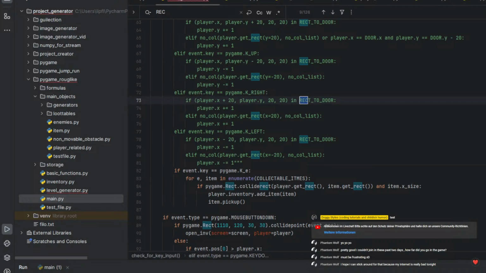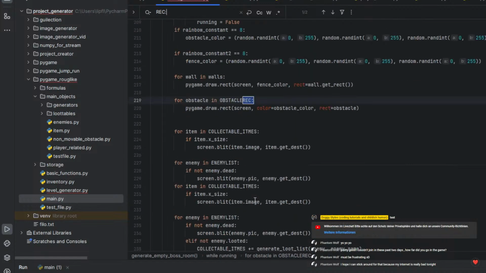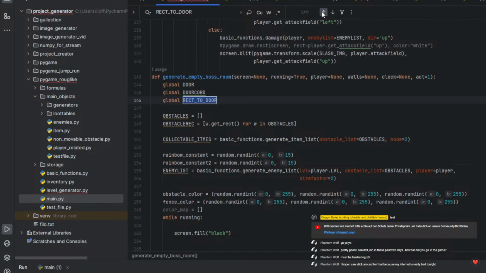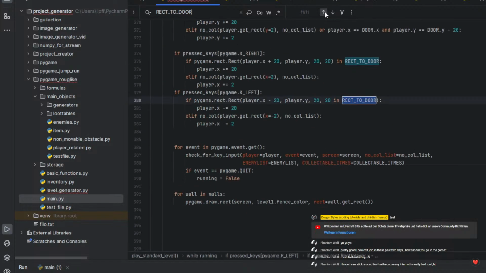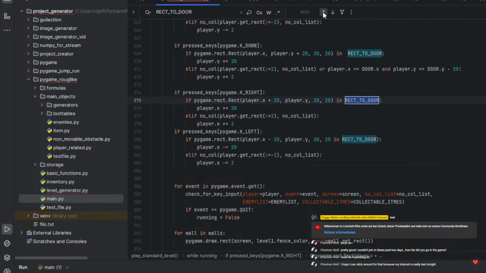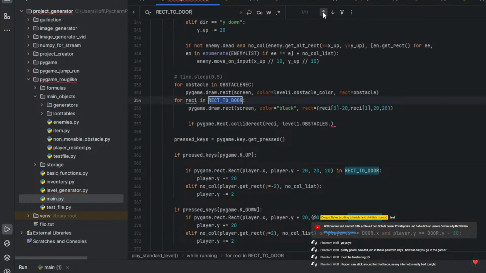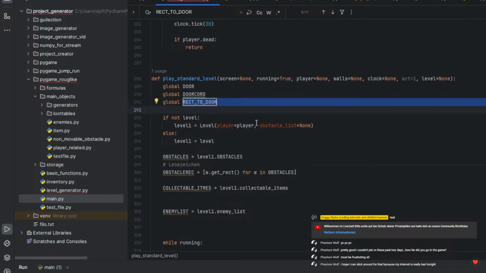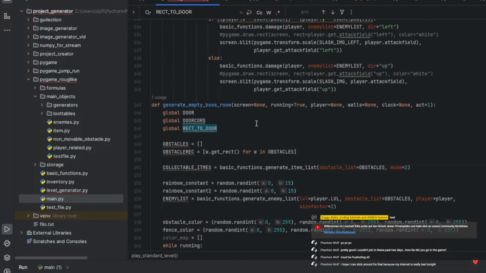So continue with coding. Rectangle to door. Because I'm kind of confused. Rect to door, here we go. So let's look this up. Where is the first occurrence? Okay. Rectangle to door.